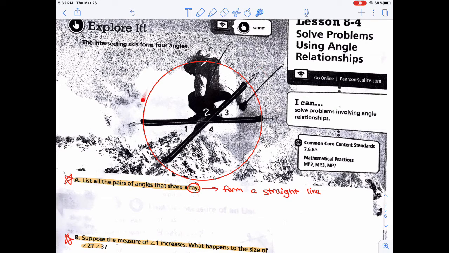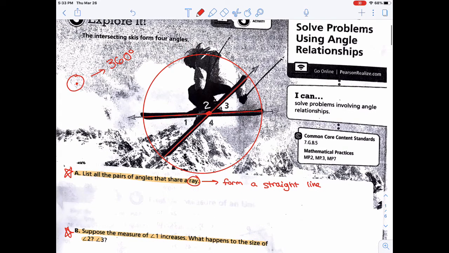the skis. And remember, I'm saying that these skis are like forming the circle, and anytime you have a line through the center of your circle that touches both sides of the circle, remember, those are called diameters. So these skis here are diameters, and right here where I put this dot, that would be about the center. Just a little refresher, anytime you have a circle, if we were talking about degree measurements, that's going to be 360 degrees.